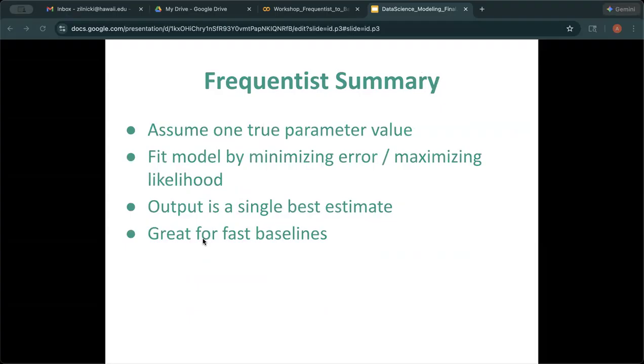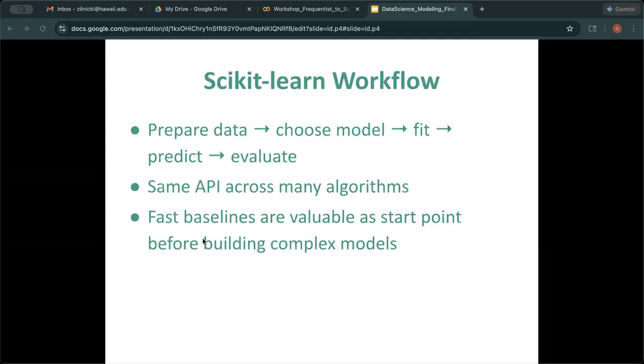So frequentist modeling usually assumes that there's one true value for each parameter, even if we don't know what it is yet. And the model's job is to estimate that value using data. Most of us have already seen these kinds of models, even if they aren't always referred to as frequentist. The key idea is that the model returns one best estimate rather than a large range of possible answers. This is often why these methods are fast and widely used in practical data science.